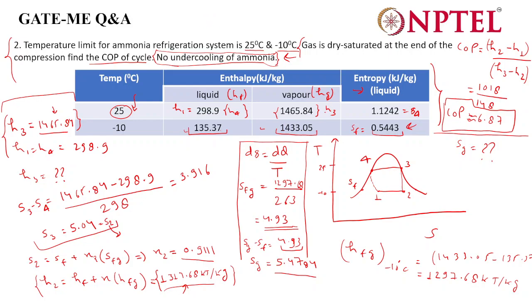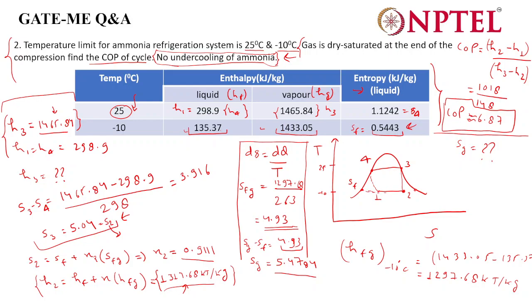Sir, how do we get the dryness fraction at that point? Is it clear how S3 is equal to S2? S3 is equal to S2 because this is isentropic compression. Now you know this point's entropy, but you don't know the dryness fraction. How do you find the dryness fraction for any general process? You need to find the end points of that line, along the saturation line.